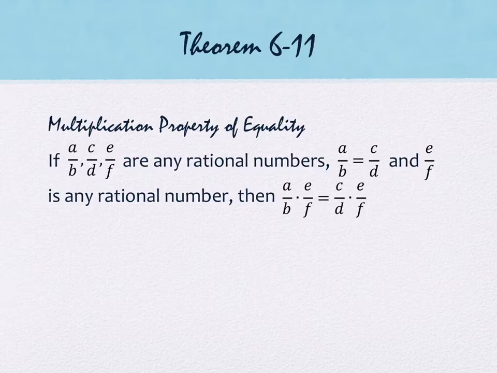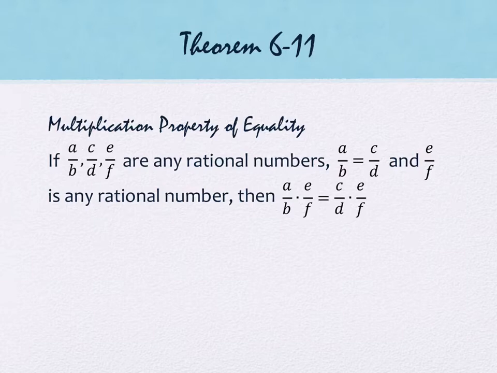So a over b equals c over d. If you have two fractions in this case, or rational numbers that are equal, just different versions of each other, right? Like 1 over 2 and 2 over 4 or something like that. Then if I multiply both of them by some other number, the same number, they're still going to be equal to each other when I'm done. And we use that all the time when we're solving equations.